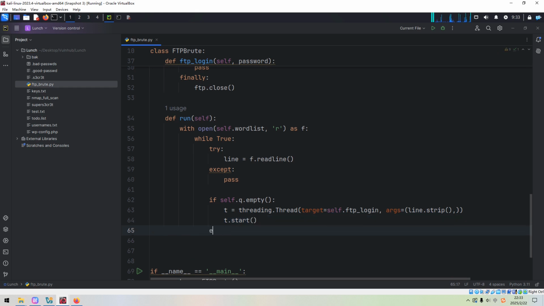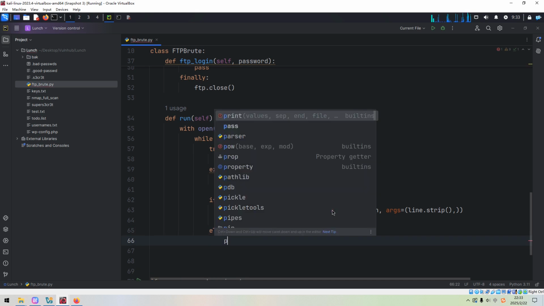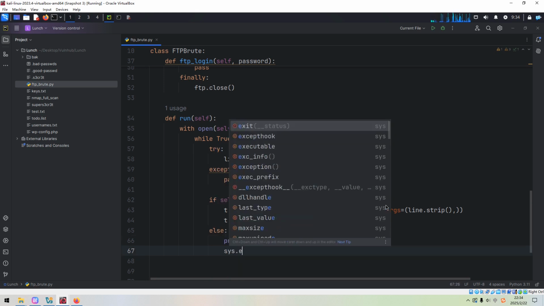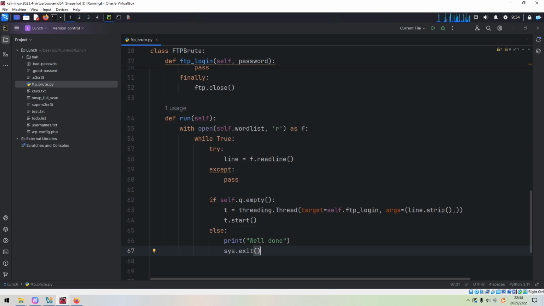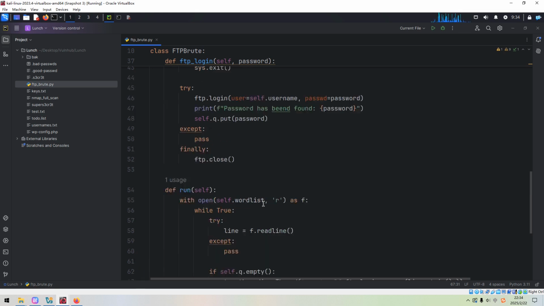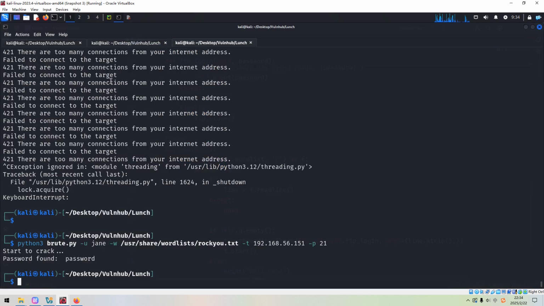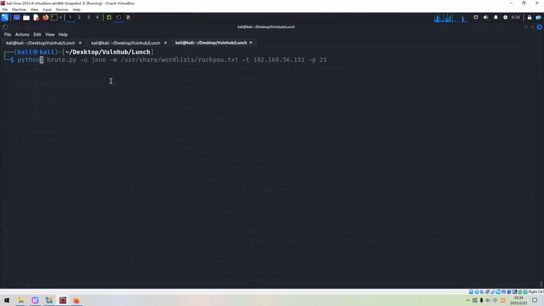Otherwise, we can print something like "well done" and exit from the program. So I think that should be well enough to run. Okay, no problem. We can save it, bring up the terminal and run our program.